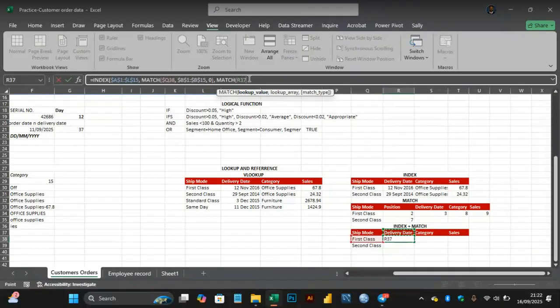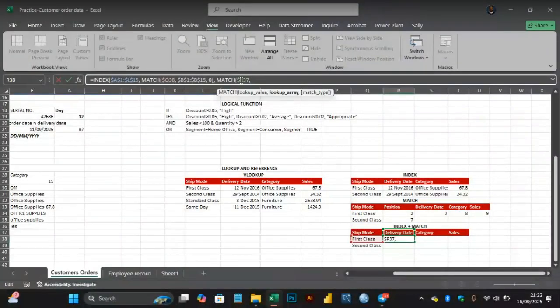So F4 3 times. We have this, right? F4 3 times gives us a mixed referencing whereby the column is constant or locked, while the row is free to move from left to right.